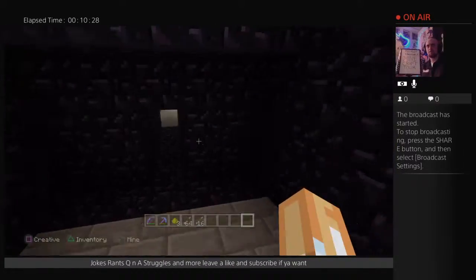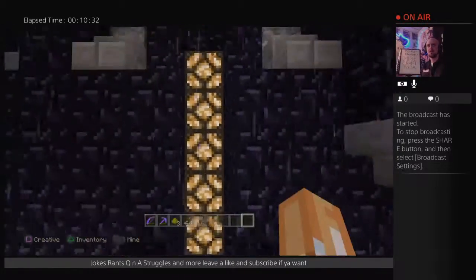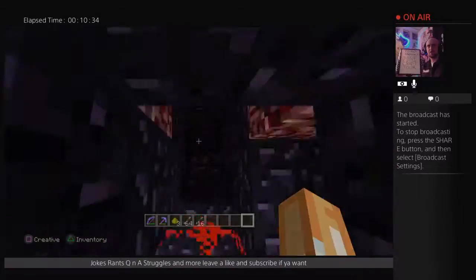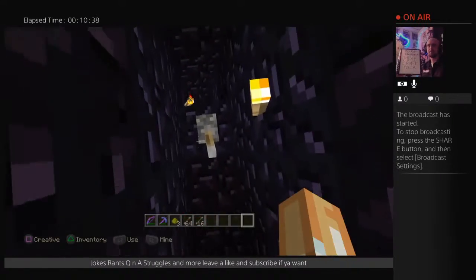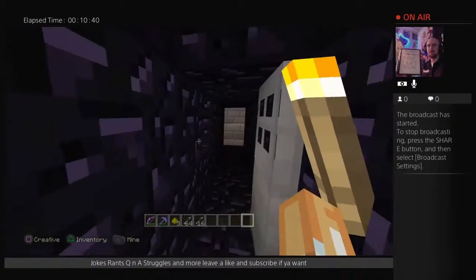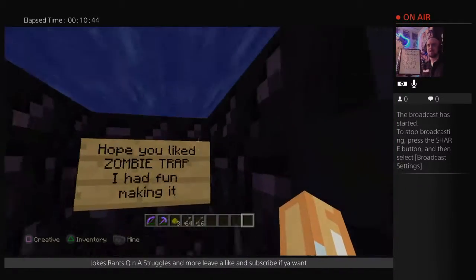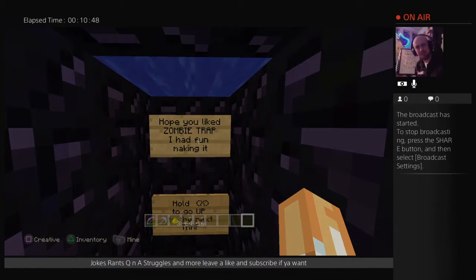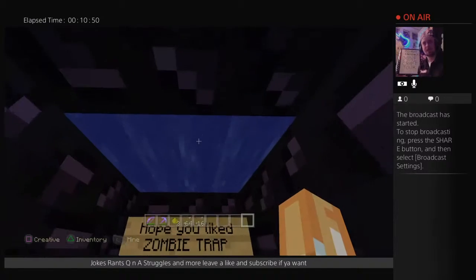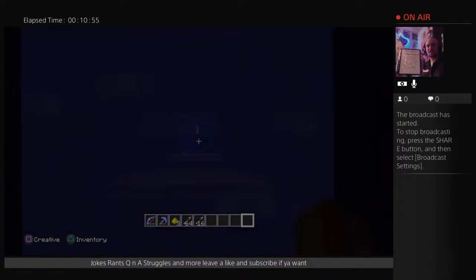Put it down. And then you come in here. That's the door. And then I would enter through here and open the door for you. Ba-boom, just like that. And then you would drop down and enter up through here. Have fun with the zombie trap, because I had a great time making it. Oh, I did too, man. I spent a lot of time.